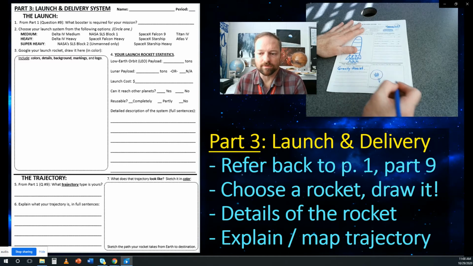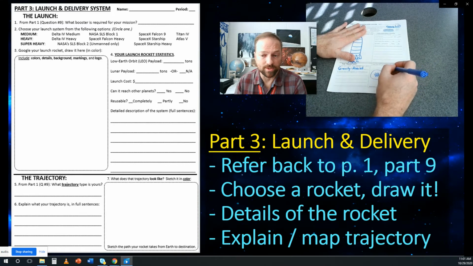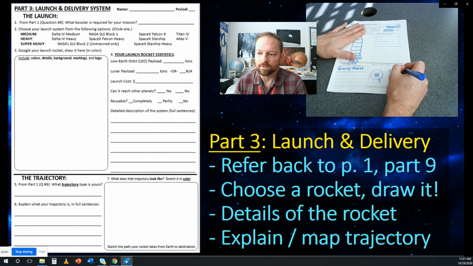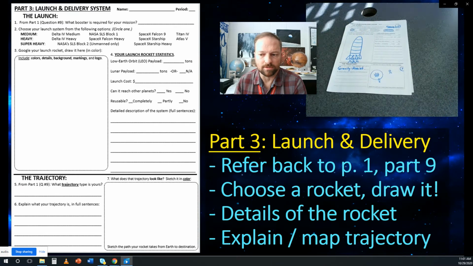I'm going to put the Earth. Okay, and then I'm going to put the next planet over, which between the Earth and Jupiter is Mars. Okay, so I'm going to create a little image of Mars there. And then my final destination is Jupiter. It's quite a bit larger, so I'll draw it quite a bit larger. And put the J for Jupiter.